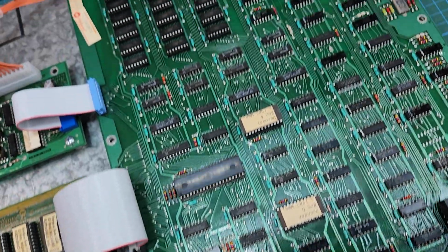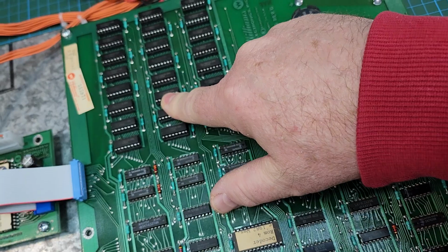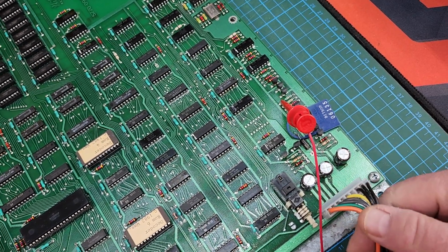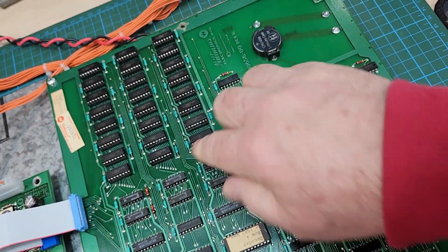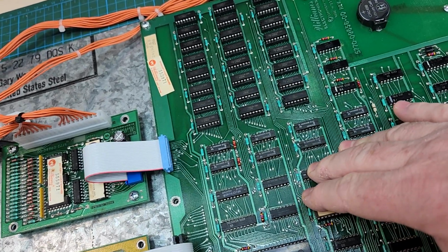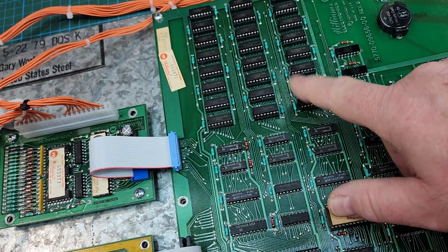So the big thing on this was that it had 4164 RAM in it, and every single one of them was bad. I noticed it had that RAM when I first took the before pictures. So on my bench early on, I put a little power adapter that I have here for the 4164s. When I powered it, I got nothing, and when I pulled a couple of the chips and tested them, they were completely kaput. At some point, these things were probably plugged into a regular harness where they saw the -5 and 12 volts. Not sure, but we've got brand new TIs in here, TMS 4116s. They're really good.